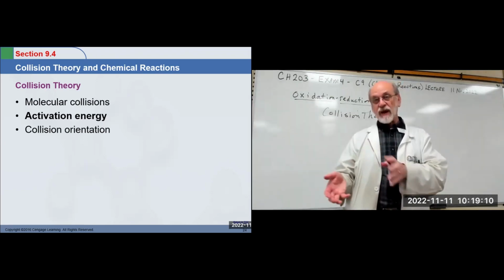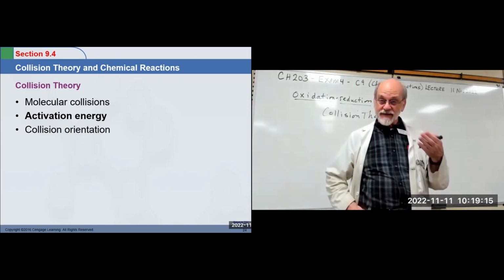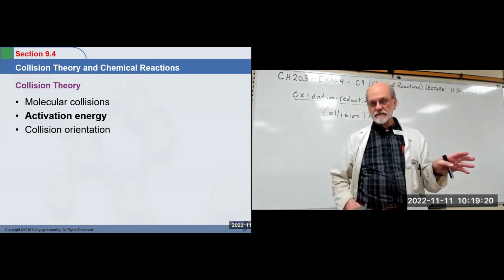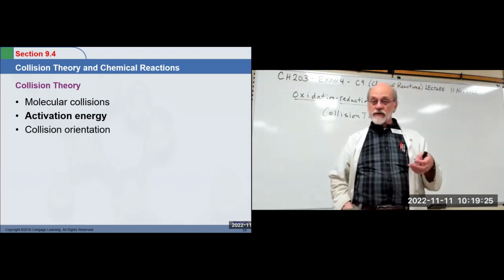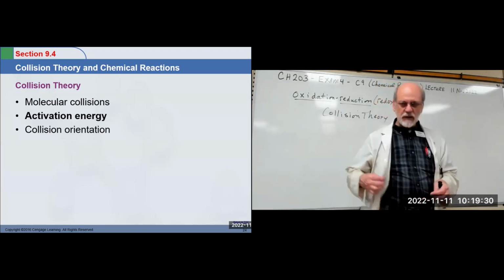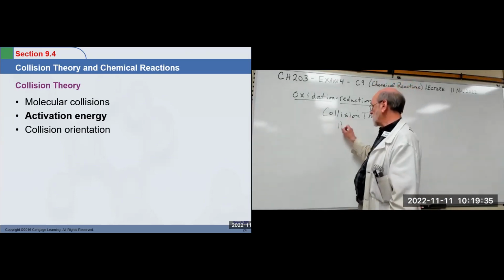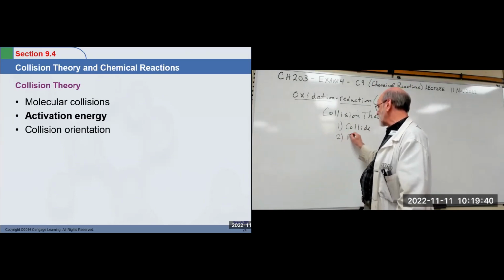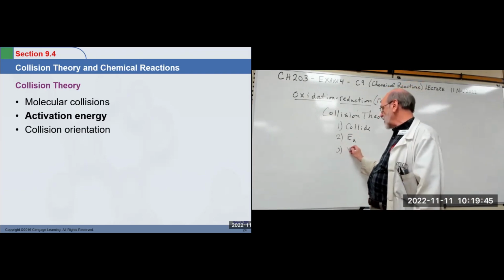And parenthetically, the reactions that require just a little bit of activation energy are very fast, extremely fast reactions, explosions, in fact, some of them. And those that require a lot of activation energy are slow. But that's not the only thing that's required. We've discussed, they have to collide. That's required. They have to have a certain minimum activation energy, and they have to be oriented properly.